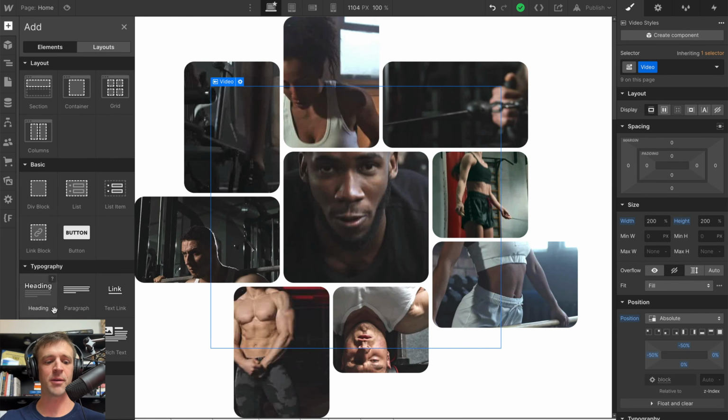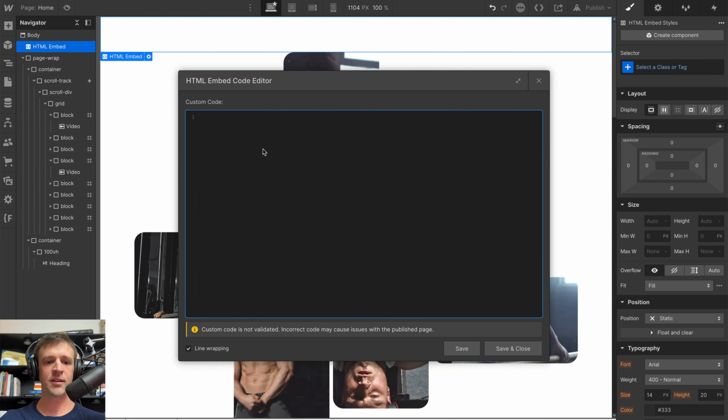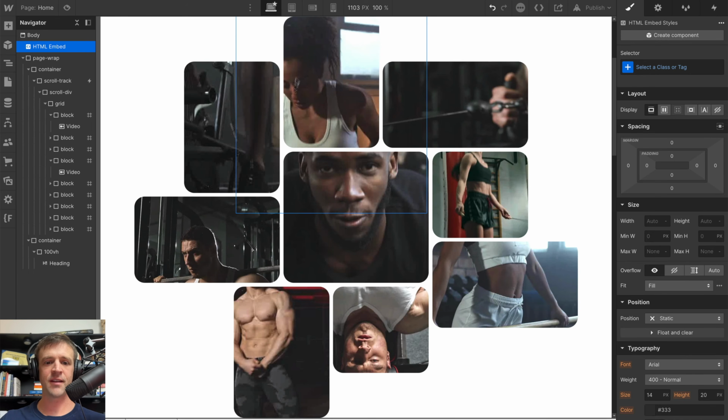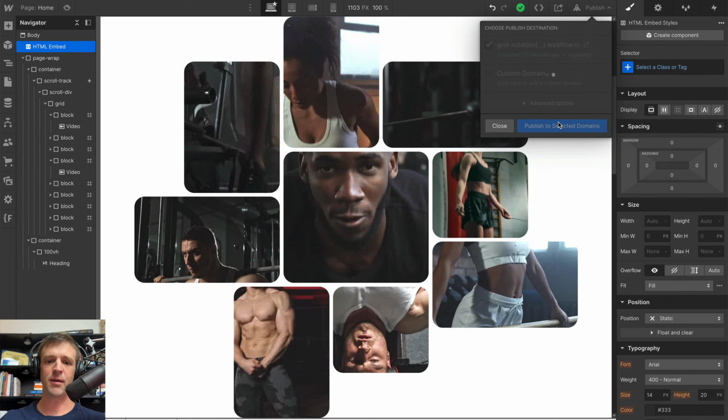So let's go ahead and grab a custom code embed. We'll drop it in there, open some style tags, and close some style tags. And now on the page wrap element, instead of overflow hidden, we're going to take this contain and set it to paint. I honestly have never seen this before, but I discovered it on this project and it's working great. So I'd recommend you check it out as well. Go ahead and save that, reduce our breakpoint, and we can see I'm scrolling left and right and we're not getting any horizontal scroll issues. Now let's go ahead and publish and see how it looks.